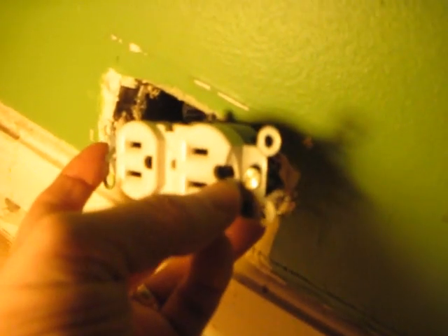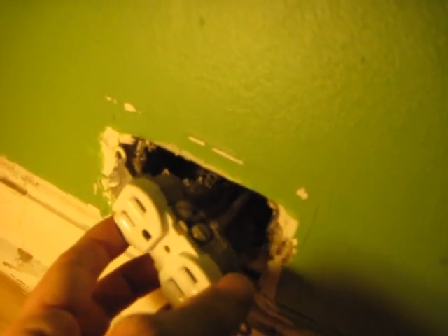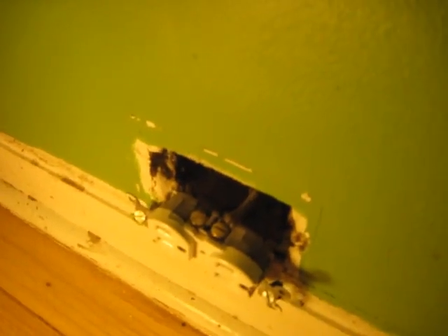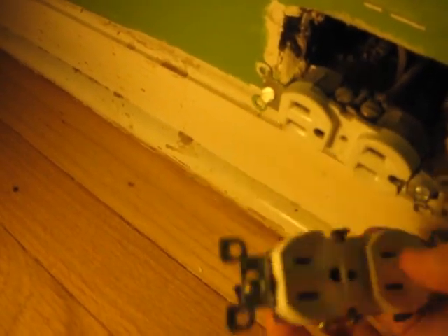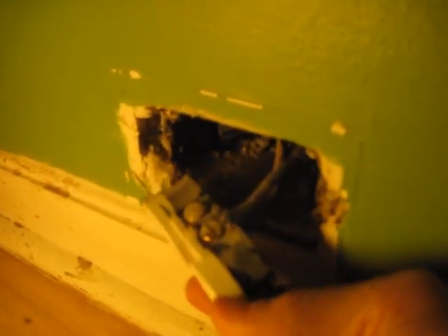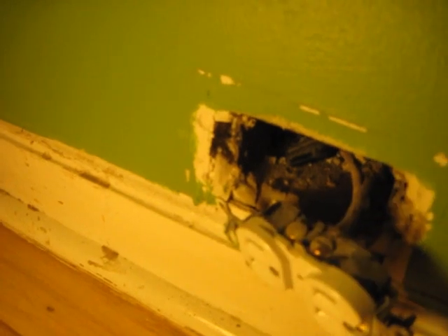Now that we've got the screws off, we can take a better look at what's going on here. This is actually just some old wiring. You can inspect this little crack here — that's probably the problem. I titled this video 'How to Fix a Receptacle,' but I never really intended to fix this; I just wanted to replace it with a new receptacle because of the damage. Now, there's one wire on one side, another on the other side, and I don't really see a ground here. It actually tested out like it was grounded — maybe the metal box itself is grounded, and that's how it got grounded.